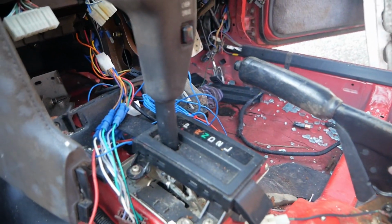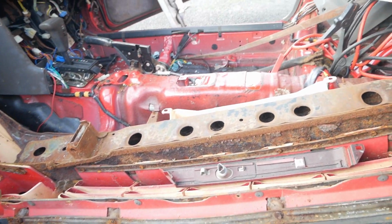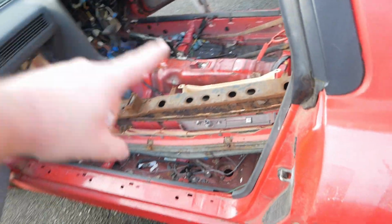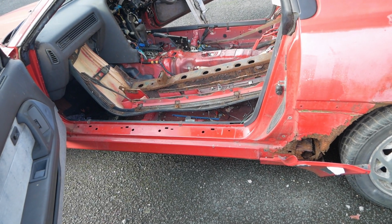There's the dreaded automatic. That will be changed. We're going to get an R154, well, Tim already has an R154 gearbox, and of course the manual pedal box and everything like that. So this will be swapped to a manual, a proper turbo manual, which I'm very much looking forward to, of course.